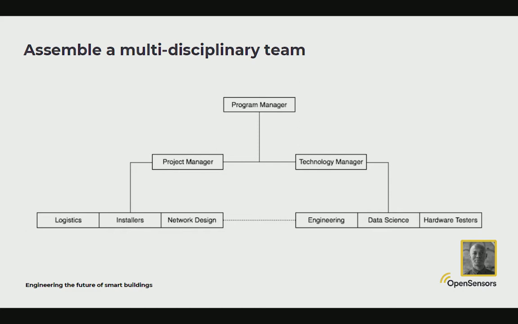So one of the things that we tend to do, we have an overarching project manager or program manager, and then 2 subsets of teams. One that's really focused on managing the hardware, and a lot of this goes into the logistics. So when we're talking of delivering hundreds of sensors into a building, we need to manage that logistical process, as well as the installation process. We have a very defined set of workflows that we embark upon for each installation. Some of the network design challenges, things that Lawrence has touched upon from earlier.